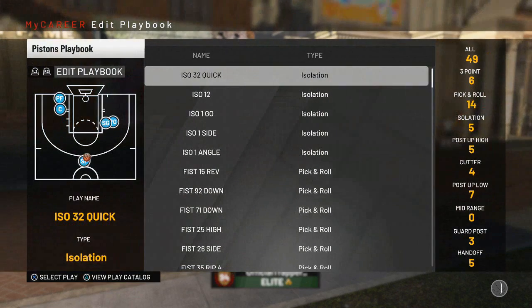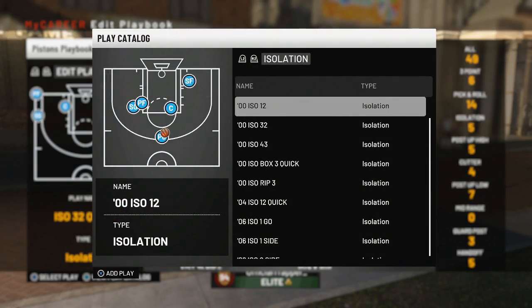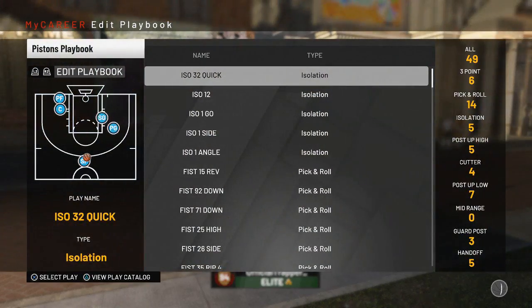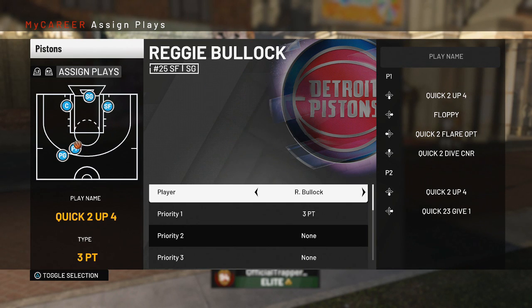You go to edit playbook. Once you go to edit playbook, you click on view stat catalog, because it's a way you got to change. So what you do is you go to NBA team, go to edit playbook, and you're going to be right here. What you want to do is press R2, and this is going to give you the most space and it's going to space out everybody.